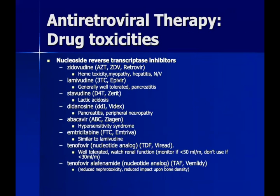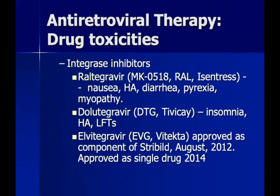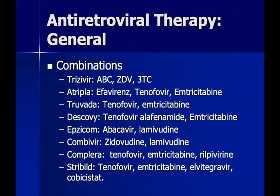These days, the drugs that are given are relatively well tolerated. We made a change across the health system within the past year or so to Descovy and Tivicay. Descovy is a combination of tenofovir alafenamide and emtricitabine, and Tivicay is dolutegravir, which is one of the integrase inhibitors. Both well tolerated. In women of reproductive age, we do recommend a pregnancy test before starting dolutegravir. That's based on a study done in the last year, actually in Botswana, that suggested some neural tube defects in women receiving dolutegravir during pregnancy. Some problems with that study, and obviously a sort of poor nutrition area where it was done, but just that caution.